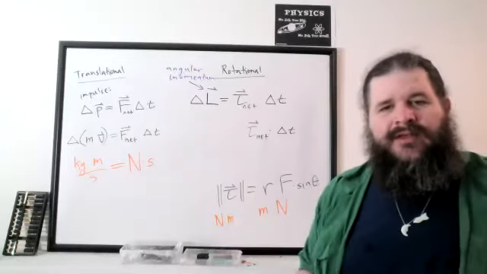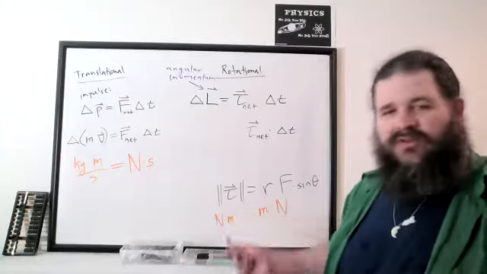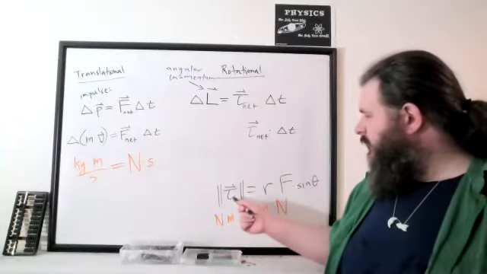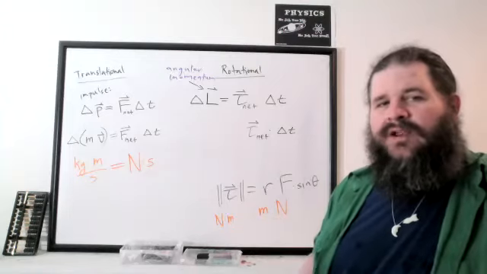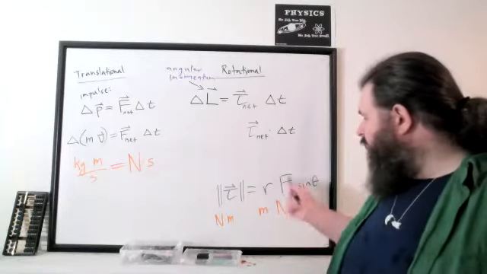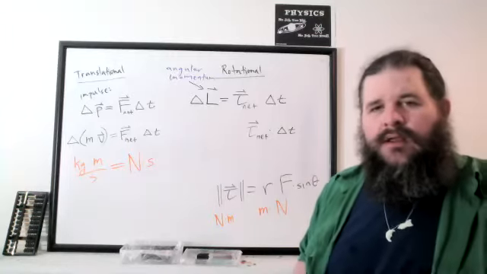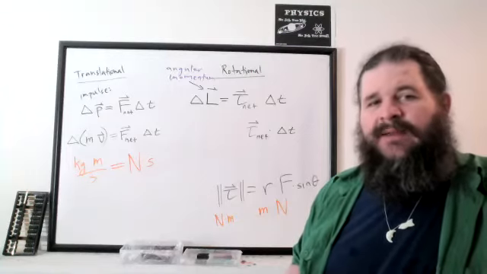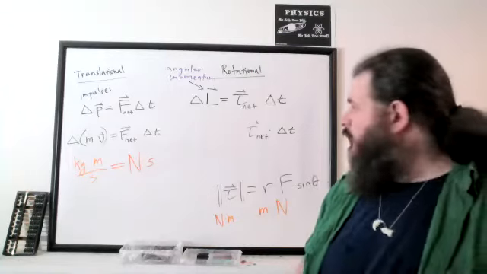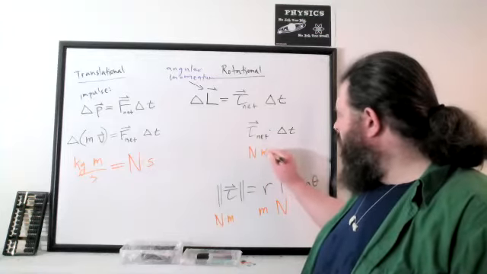And you may remember from 7a, newtons times meters is technically joules, because that's a force times a distance, so that's work. But we usually don't abbreviate this as joules. We just leave it as newtons times meters, because torque is not an energy. Torque is a force applied some distance from the center, some distance from the pivot point. We want to emphasize that it is not an energy, it is a torque. But that's the units of measurement for torque, newtons times meters.